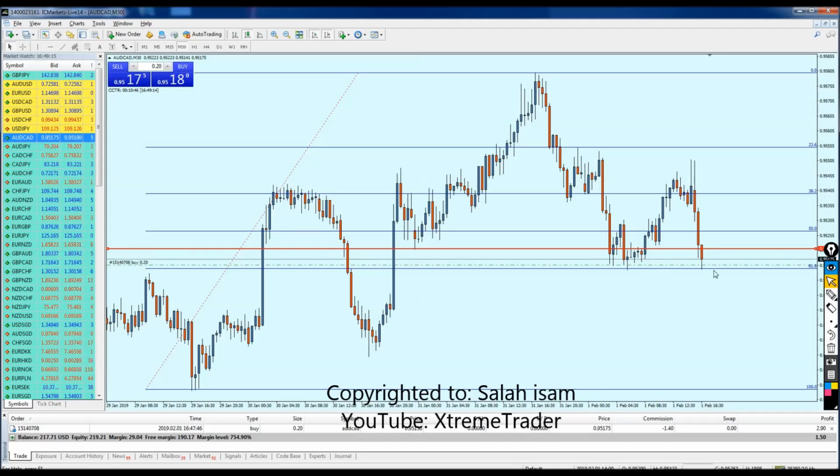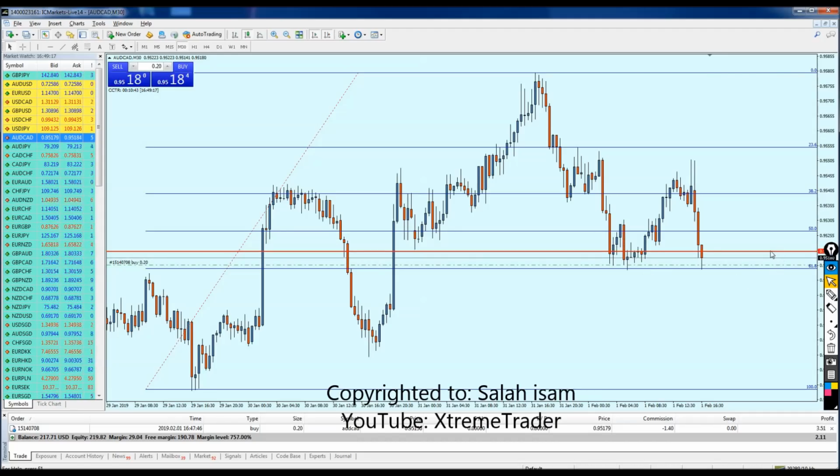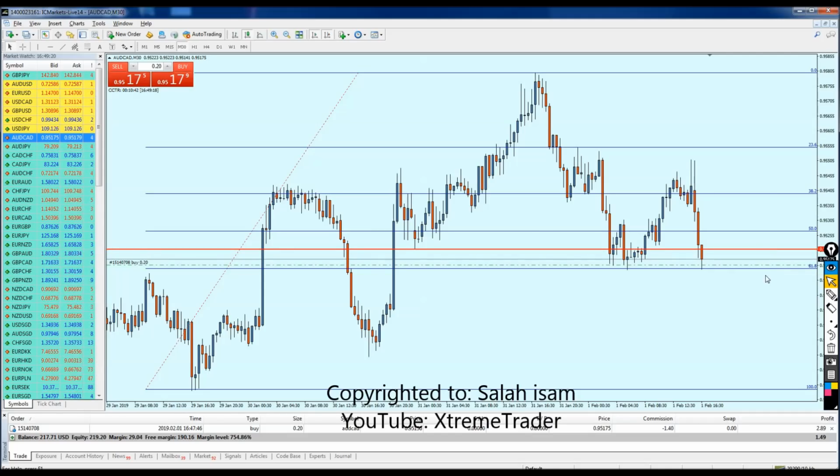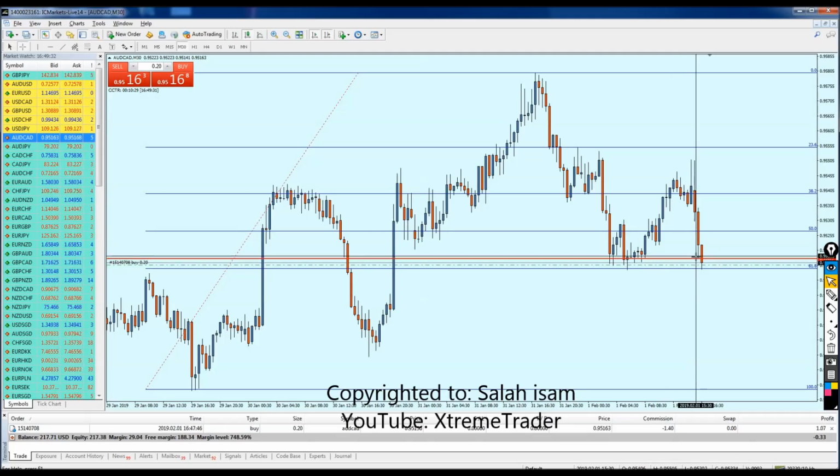So by waiting for the price to reach level 61.8, I actually got the best possible entry here. In normal circumstances, without Fibonacci, I might enter actually here, like that. So I could have wasted 3 pips without a reason, only because I didn't use Fibonacci. But using the 61.8 level of Fibonacci retracement has given me the very accurate and also the best place to place my buy option. So you can see the reversal now is happening.